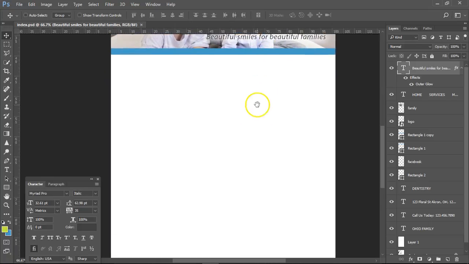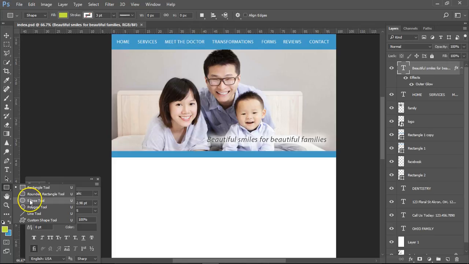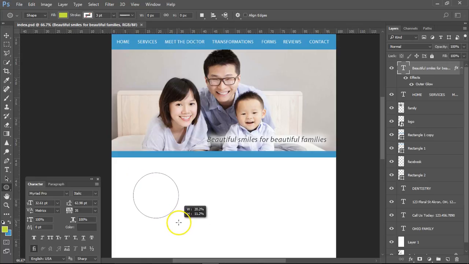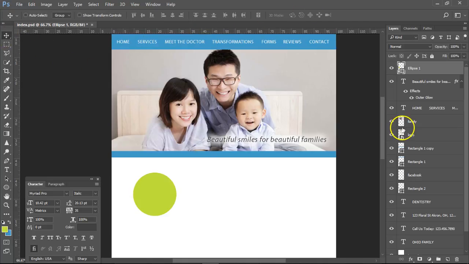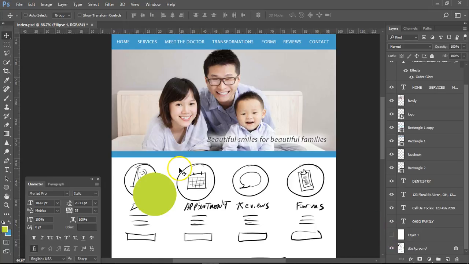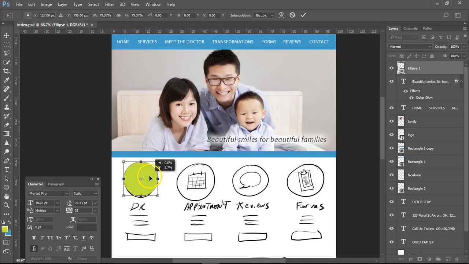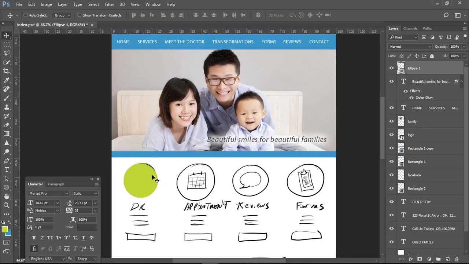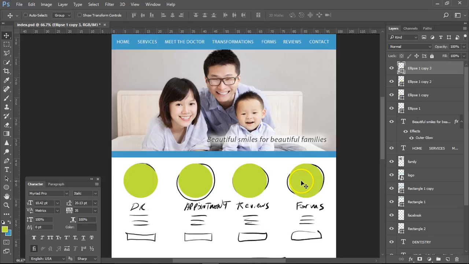All right. Then the next parts. We got to come down here, and I'm going to get an ellipse tool. Okay, and I'm going to do a shift drag. The shift constrains the object, and I'm going to use the green. See if that works, right? Let's come down here, turn off layer 1, and let's put this in the right spot. Control T transforms. I'm going to put that right about there. And then I have a shortcut, Shift Alt. It makes a new one, and it constrains it to go straight across. There we go. Shift Alt.